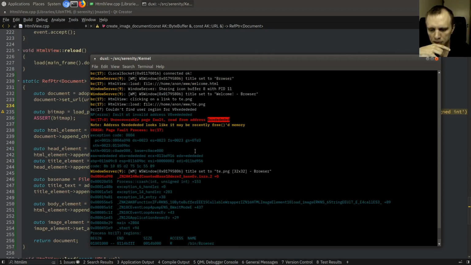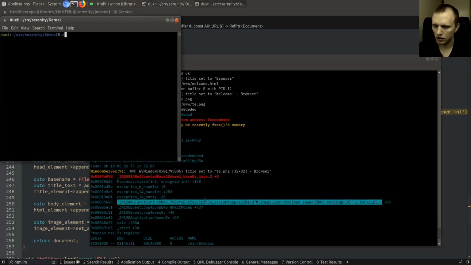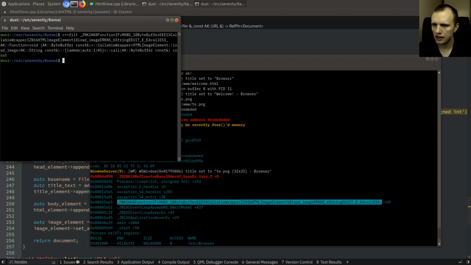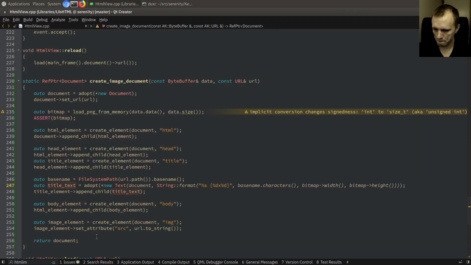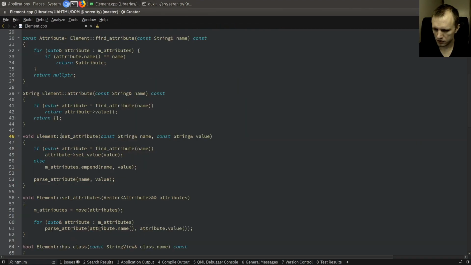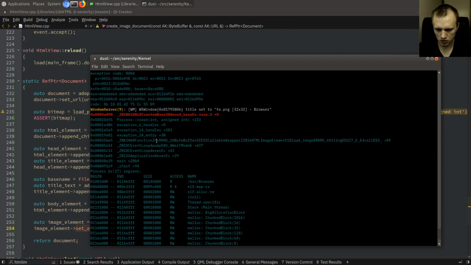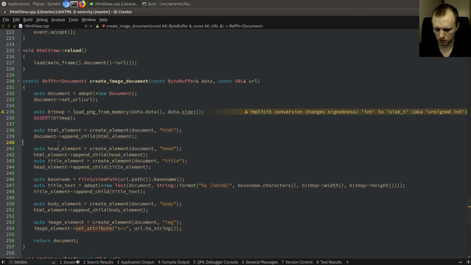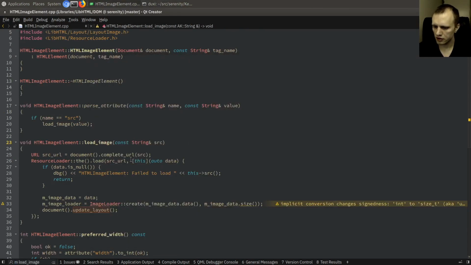Trying to use freed memory here. And this is the lambda in load image. Okay, set attribute. Wait, the lambda in load image is using freed memory.